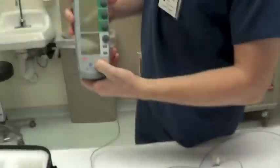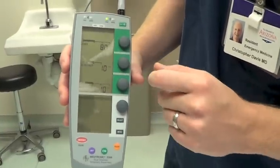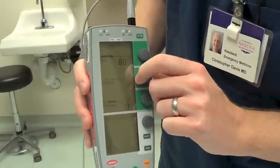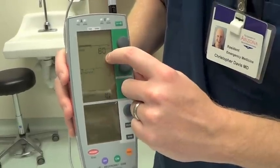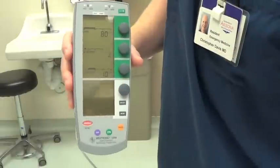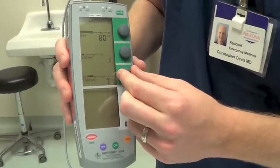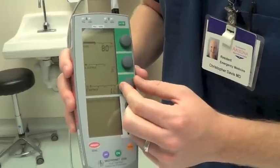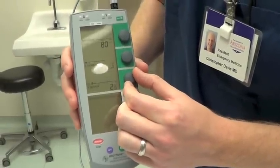Now you're ready to go. Turn on the pacing unit. When it first fires, the atrial output is set to 10 — since you're not pacing the atrium, crank that down to zero. It starts at 10 milliamps for ventricular output. Set your pacer beats per minute to whatever is appropriate based on the patient's indication. Slowly titrate the ventricular output down, watching your monitor, until you lose capture. Let's say we titrate it down and around 1.5 milliamps we just lost capture and the patient's back in their bradycardic rhythm. Move it two clicks up until it recaptures and you're done. You can then adjust capture threshold or beats per minute as needed if the patient's condition changes.